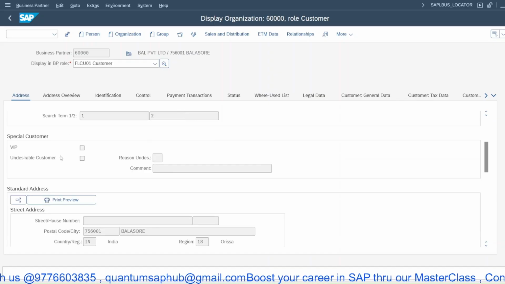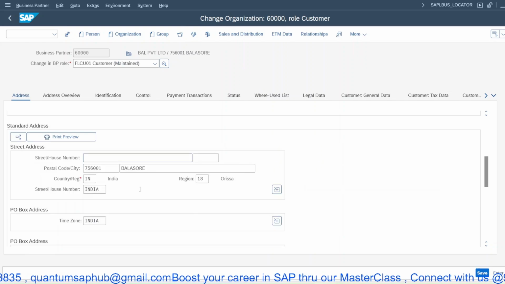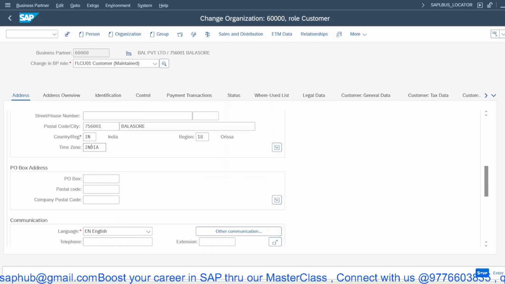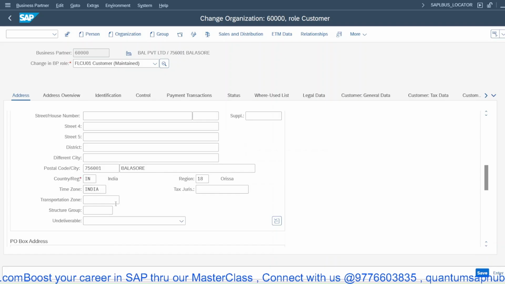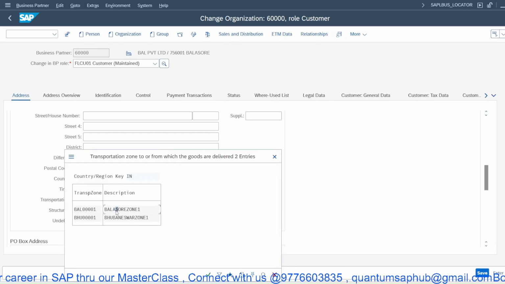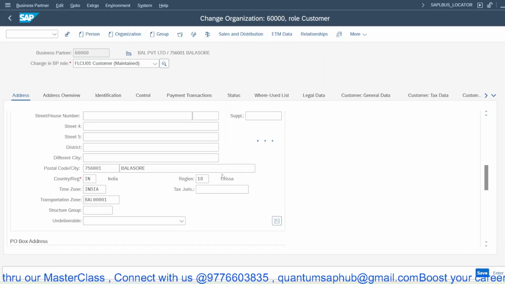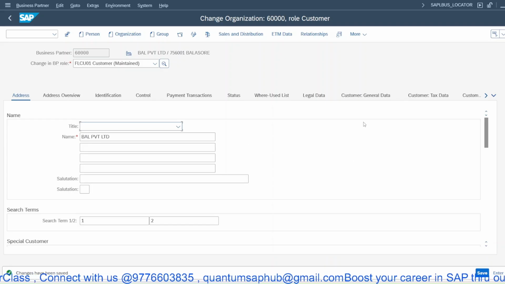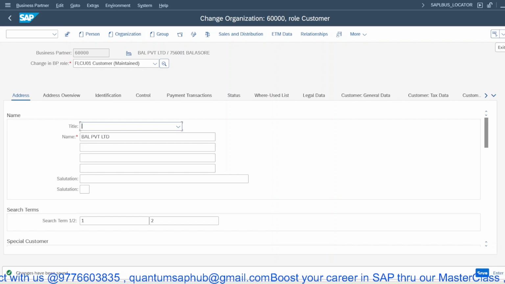It should appear here. So we'll go for change. Yes, the transportation zone. It is Balas. Okay, it is the destination zone.